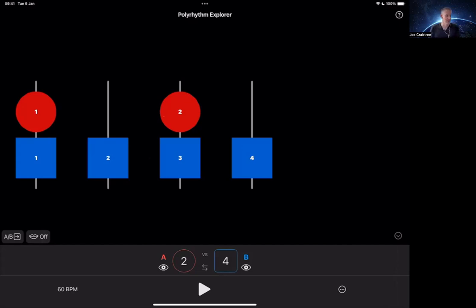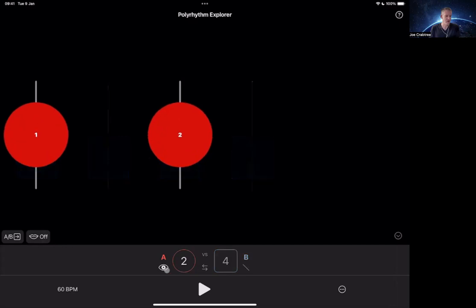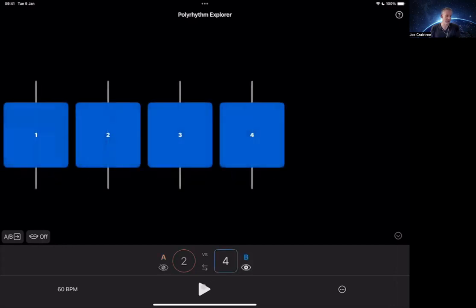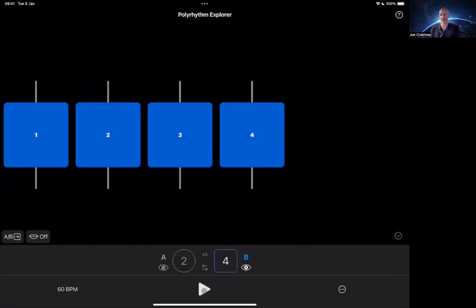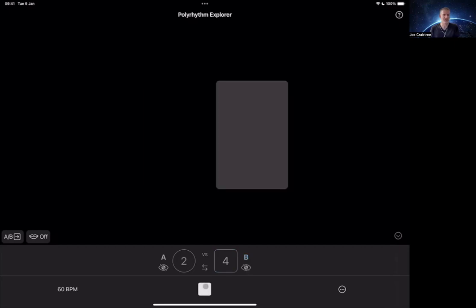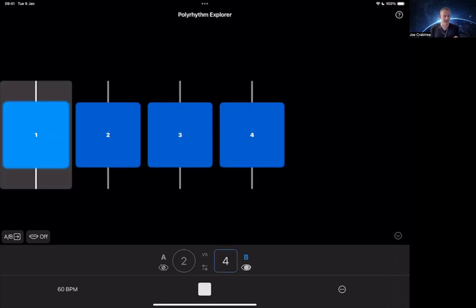it's not easy to derive one from the other. So if I turn these off and we start with a rate of 4 and we play this, that's basically 4 evenly spaced pulses in, I could say a bar, but I'm going to try and steer clear of notation terms to begin with. But you can hear the tambourine at the start. If I turn this off, you just hear a tambourine. So we're dividing that amount of time evenly into 4, and it sounds like this.